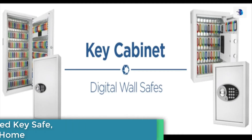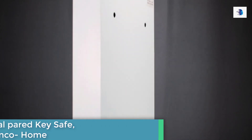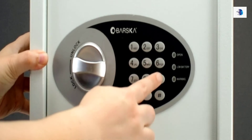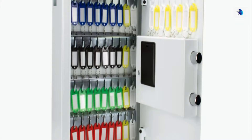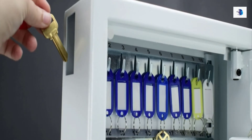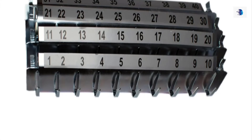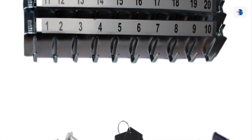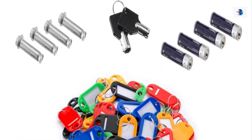The 48-key digital keypad wall safe is the perfect solution in keeping essential keys safe and organized. This safe can be accessed by a pin code — the digital keypad can remember up to two different codes that are three to eight digits in length — or by opening them with emergency barrel keys. The safe's interior features 48 numbered hooks and colored key tags making organizing a breeze. Users that don't have access to the safe can return the keys by using the key return drop slot located on the side of the safe. Each 48-key digital keypad wall safe includes numbered shelves, colored key tags, mounting screws, and four AA batteries.